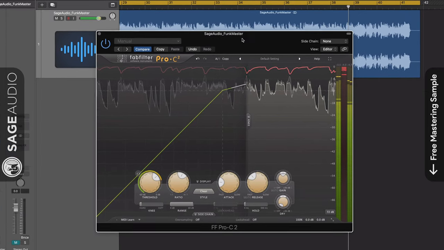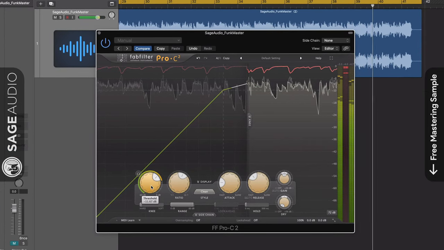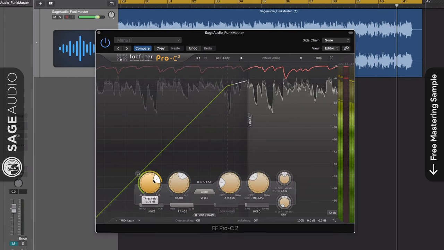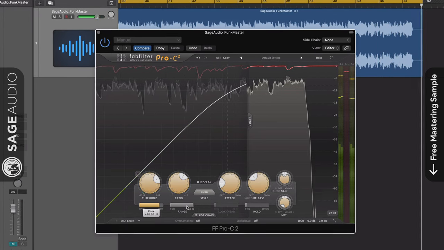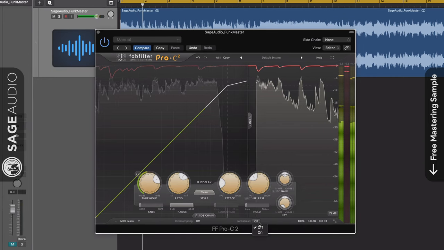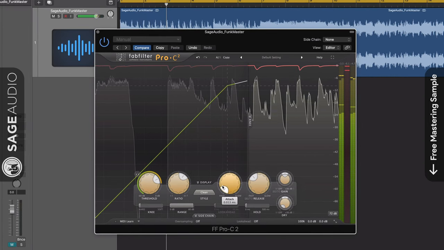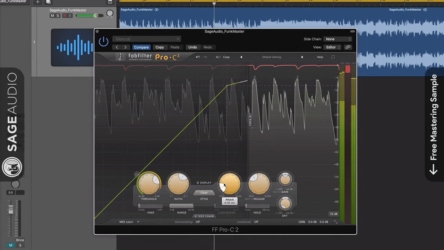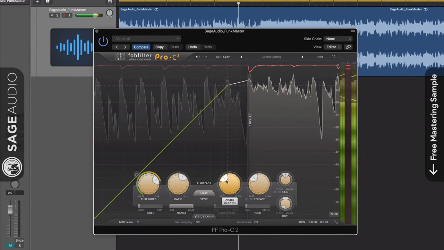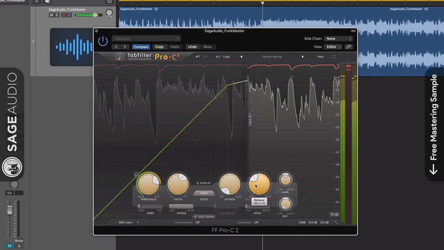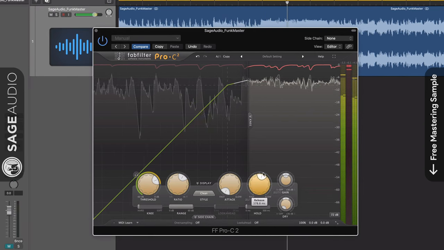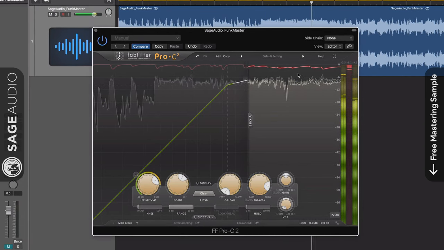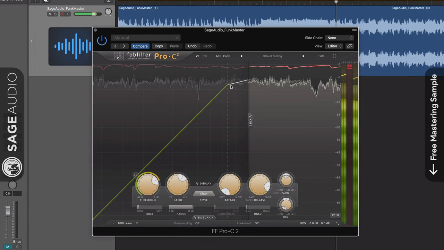Well, you can see on a compressor that you have various settings, including but not limited to threshold, ratio, knee, look ahead in some compressors, and some other features. Now, you also have two functions called attack and release. The attack determines how long it takes before the compressor will begin to compress the signal that crosses the threshold. The release determines how long the compressor will hold on to the signal after the signal has crossed the threshold.